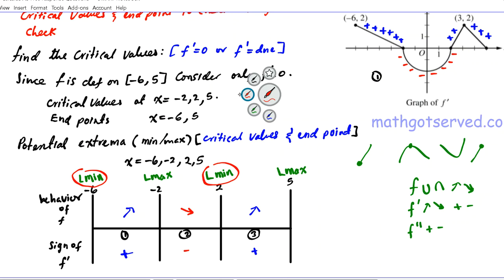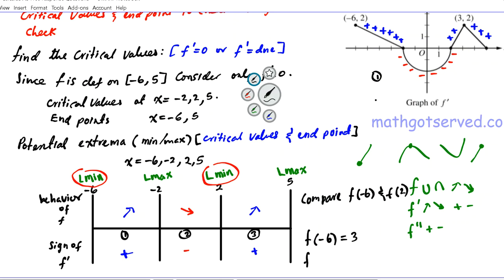So what we're going to do now is compare f of the function evaluated at -6 and f of 2. Let's start with f of -6. We did this particular problem in part 1, where we used FTC part 1 to find the integral, the area between the graph and the x-axis from -6 to 2. We got 3. If you forgot, you can refer back to that part of the problem. So f of -6 is 3.